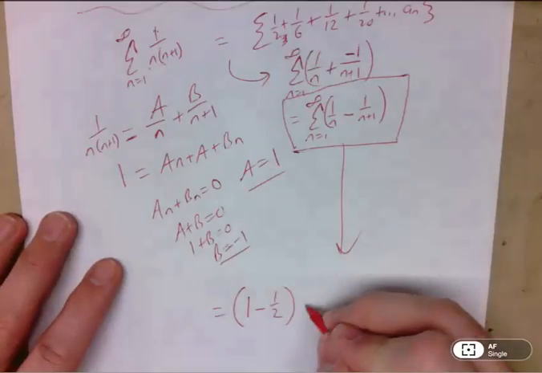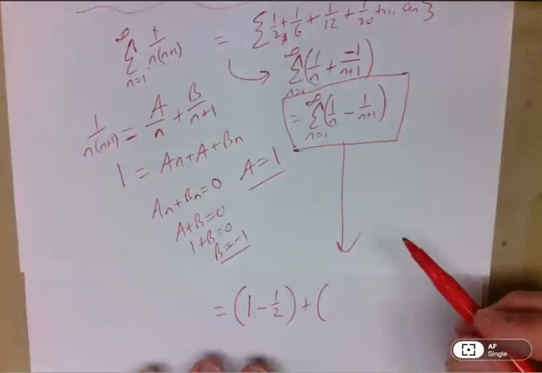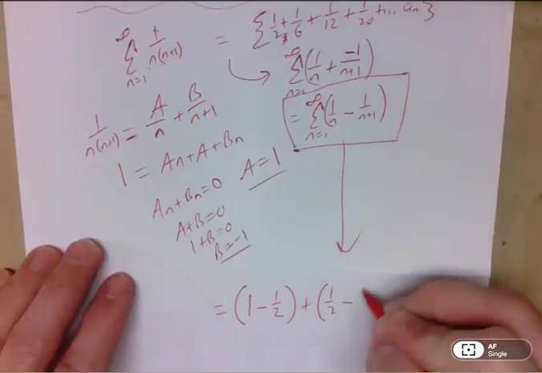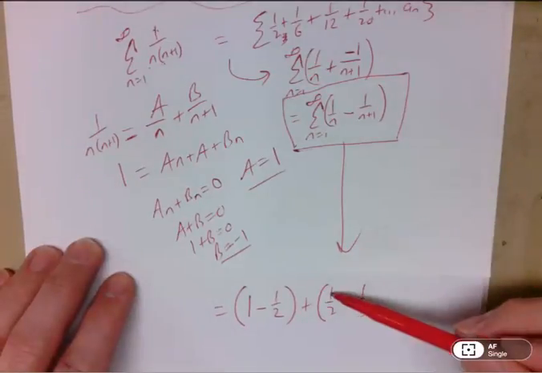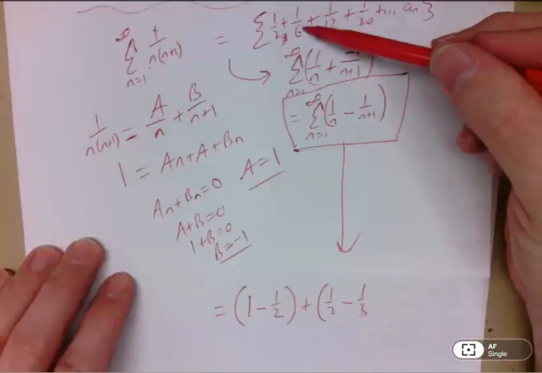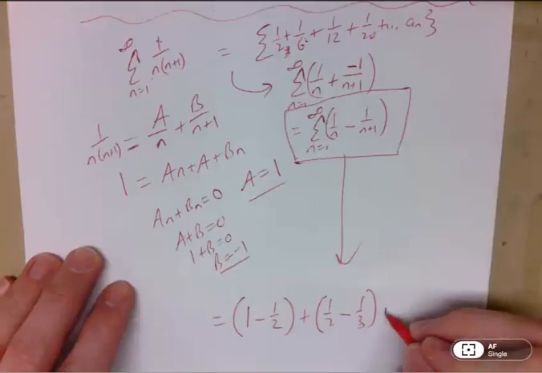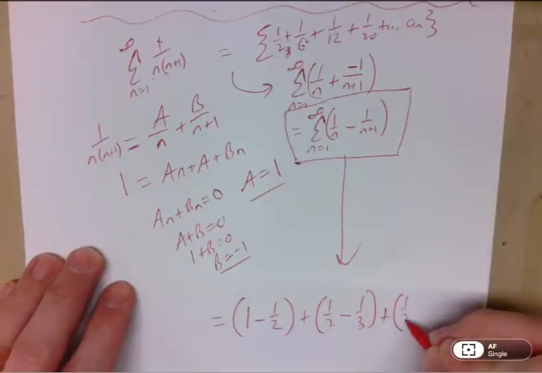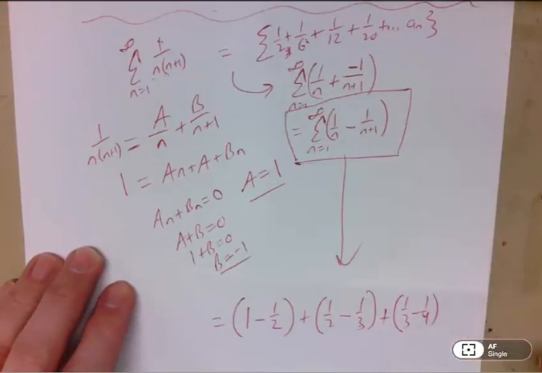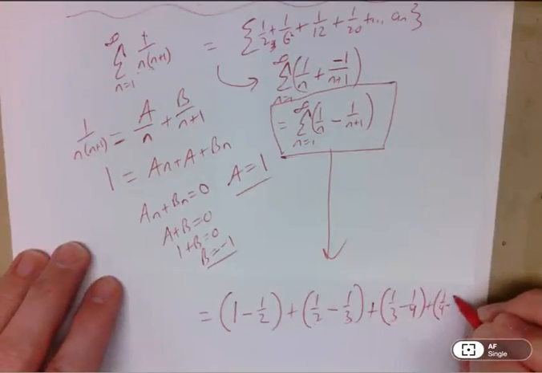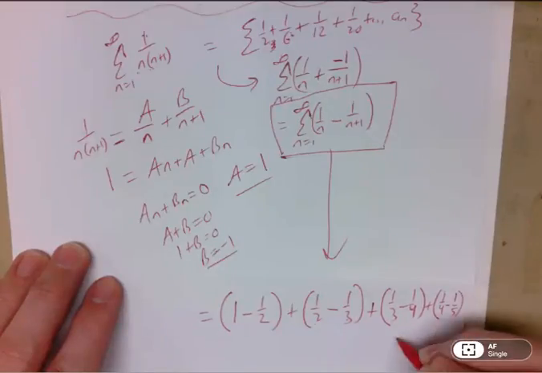My second term, if n is, let's say 2, I have 1/2 minus 1/3. Well, what's 1/2 minus 1/3? 3/6 minus 2/6 is 1/6. So I'm not changing anything. I'm just rewriting it, and I'm going to write it in a very convenient way, and that's why we're doing this. Let's go to the next one. This is going to be 1/3 minus 1/4. Maybe you can start to see the pattern. Okay, let's do one more. 1/4 minus 1/5, plus dot dot dot 1 over n minus 1 over n plus 1.